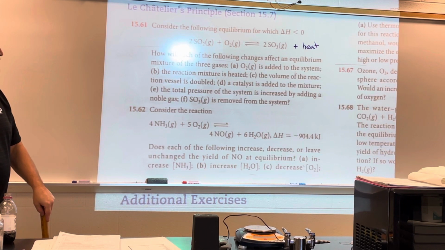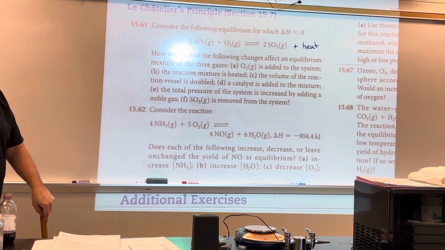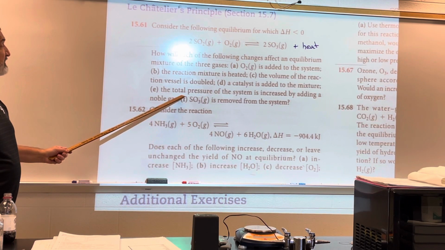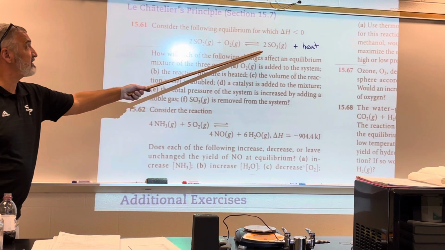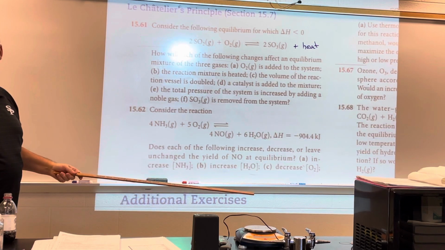Okay? A catalyst is added. No effect. Will a catalyst affect the value of K? No, doesn't affect it. It just gets you to equilibrium faster. The total pressure of the system is increased by adding a noble gas. No. Are any of these values going to change? No. Temperature didn't change, the volume of the container didn't change.